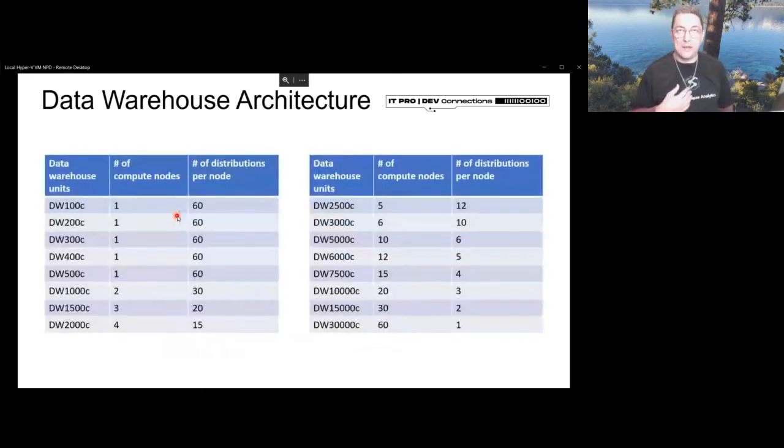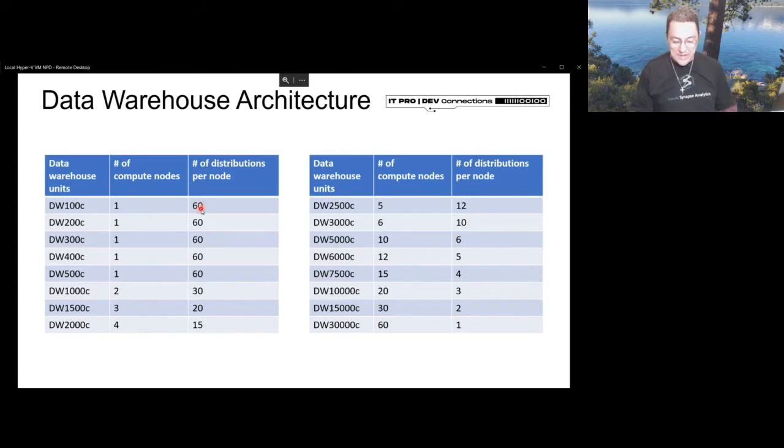Before we get there, on how specifically the table types will be affected by this, there is one detail that must be really on the top of your mind when you make sense of these things. We have compute nodes and we have the distributions, the storage distributions. 60 of them. We always have 60 of them.